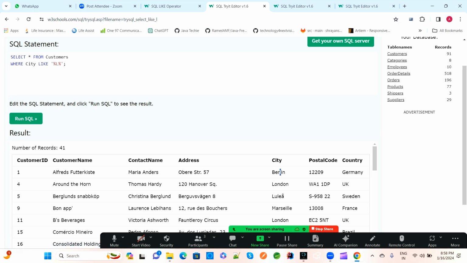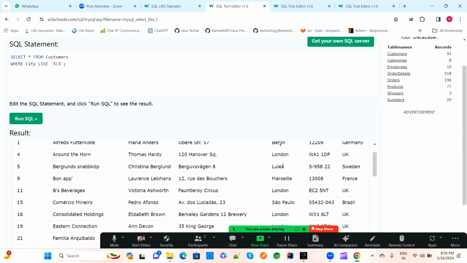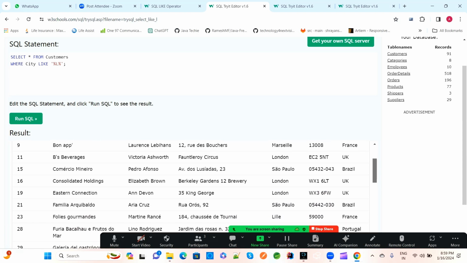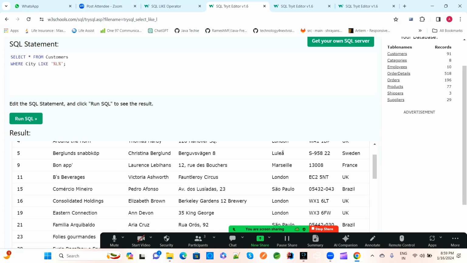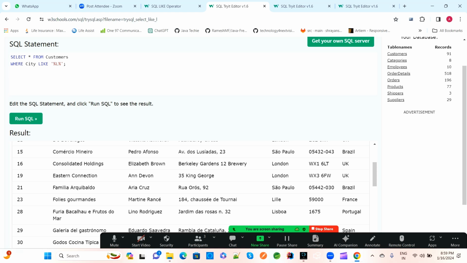Percentage means any letters before, any letters after, but L should be there. See, everywhere we have L, right? But in London we have L at the start, but any letter may be before, any letter may be after.